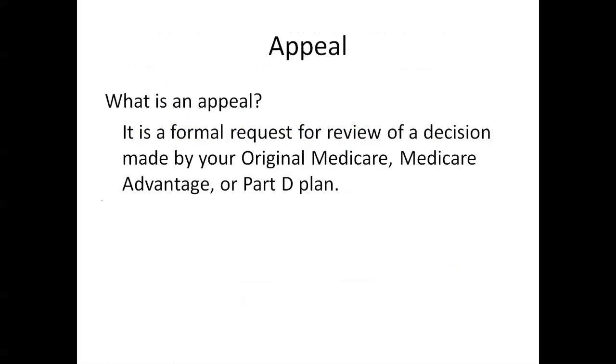So the next one I was going to talk about is an appeal. An appeal is a formal request for review of a decision made by Original Medicare, Medicare Advantage, or a Part D plan. So a complaint or grievance is regarding the service, like customer service, anything like that. An appeal is of a decision that has already been made. So keep that in mind. That's the difference.